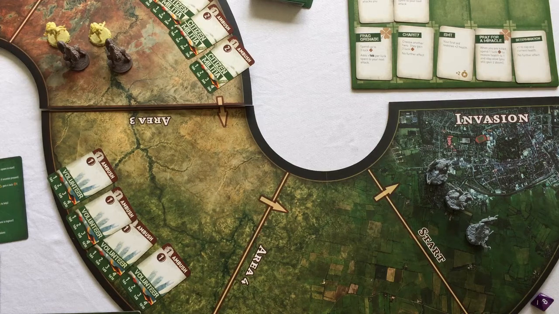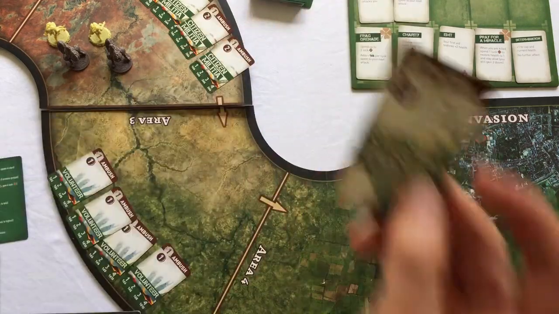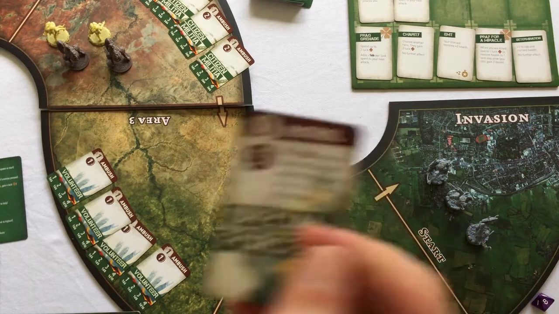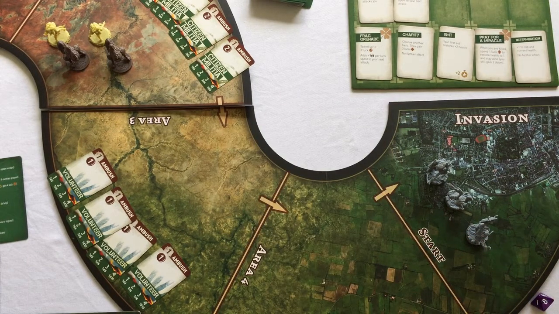He might spend a courage because he's got four on him. Spend a courage to get a special forces. That'd be quite handy to absorb some damage at the start of the turn. I wouldn't mind another one though.